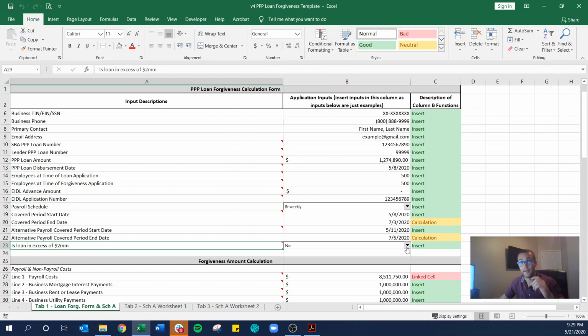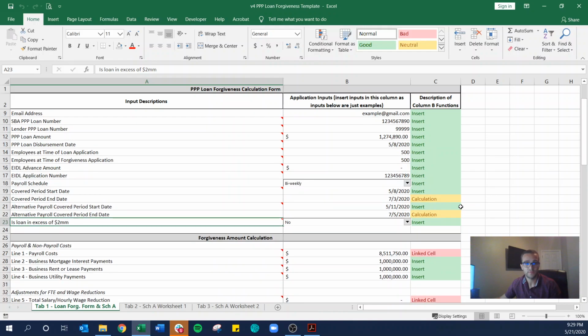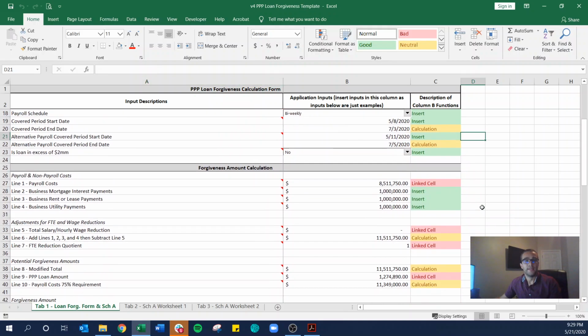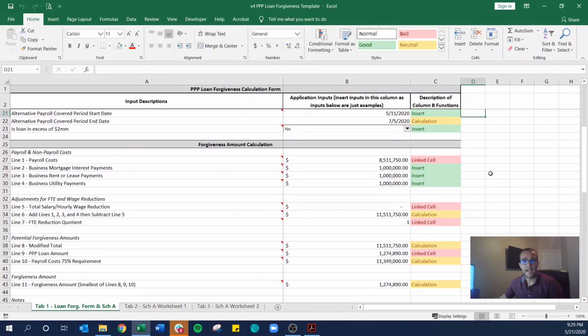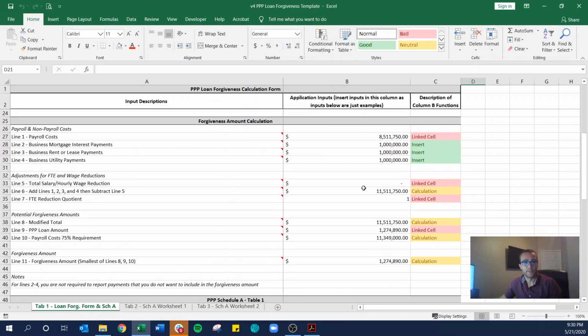So everybody should follow the appropriate guidelines and everybody should document, but specifically those that are above $2 million, make sure you dot your I's and cross your T's. Okay. Next, this is when we get into the actual calculation piece of the application. So there's really kind of 4 different rows here that you'll see, 4 different buckets, so to speak. So you've got your payroll and non-payroll cost. These are all of the expenditures that you're going to incur that are eligible forgivable cost per the PPP guidance.